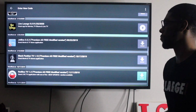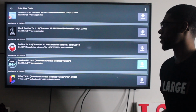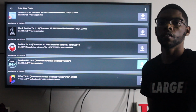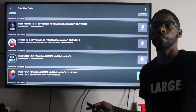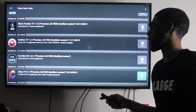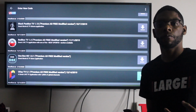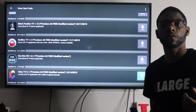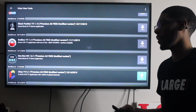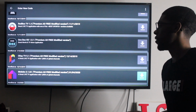Redbox is a great live TV app. I have that already. One Box HD is a great on-demand TV and movie app. CK is another live TV app with thousands of global channels. So if you're not from America, for example, but you want to have access to all of your local channels from back in your home country, CKTV most likely has that content for you. So you want to check that out.